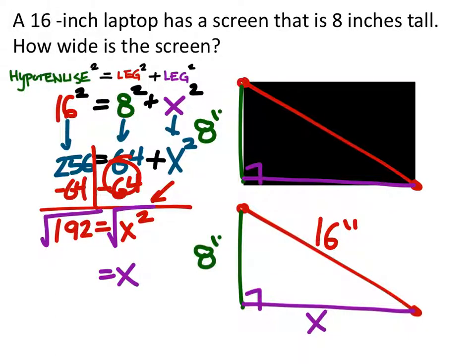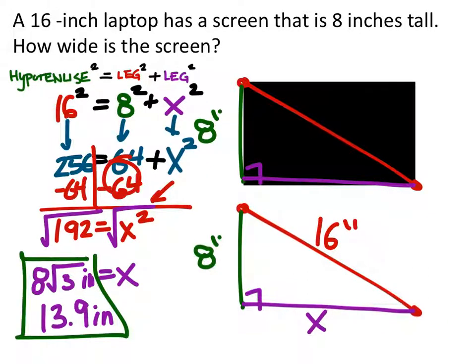And there may be two ways it wanted to answer. It didn't tell us to round this, so I could say that it's 8 square root of 3, that's simplified, in inches. Or I could plug this into my calculator and figure out what the decimal value is, which appears to be 13.8564, that 85 is going to round to 9. So either 8 square root of 3 inches or 13.9 inches. Either one will work in this case because it didn't specify. But if it did say that it wanted the exact value, you'd say 8 times the square root of 3 in inches.